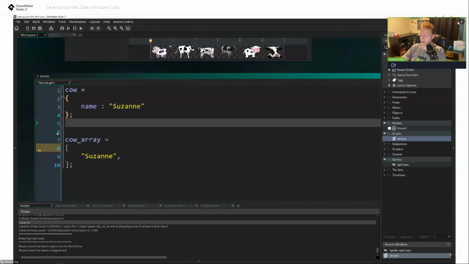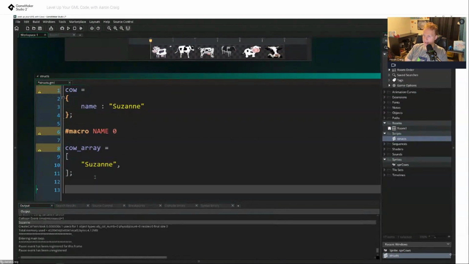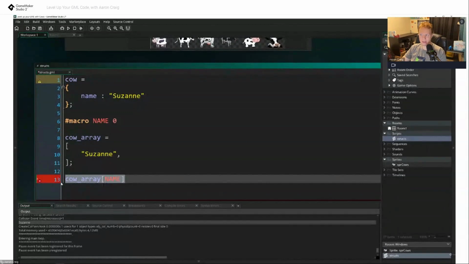You no longer have to go through and do things like this, where you'd have to create a macro and you'd say something like name is 0, and then you can access it like cow array name, and then you know where it's at. This is a perfectly valid way of working, and it's not that structs are eliminating that, because structs aren't replacing anything.